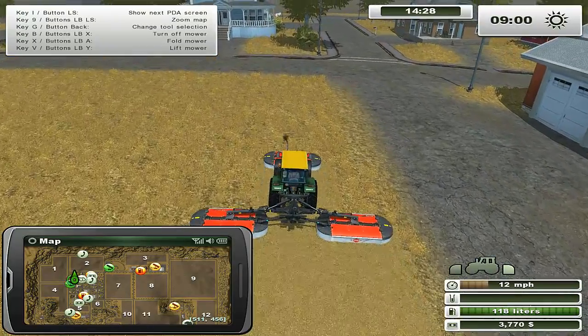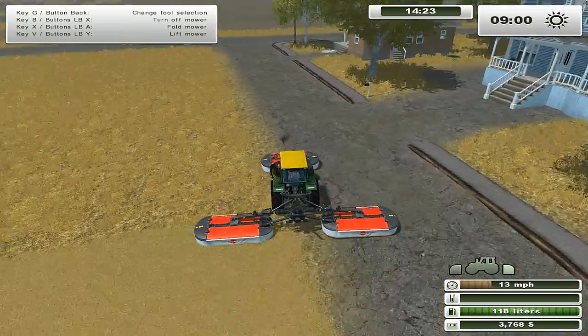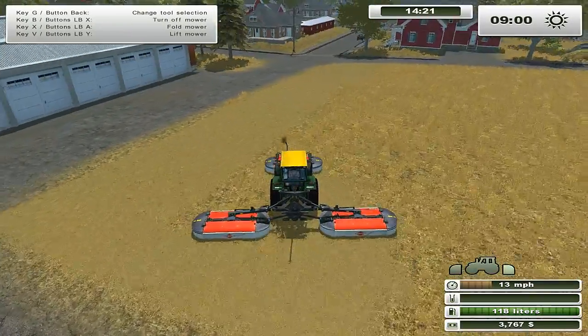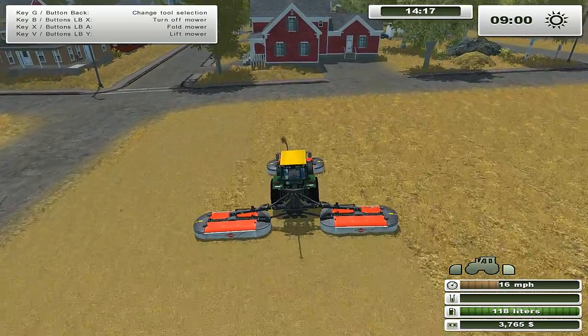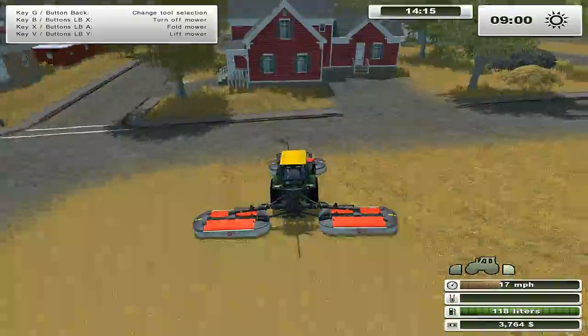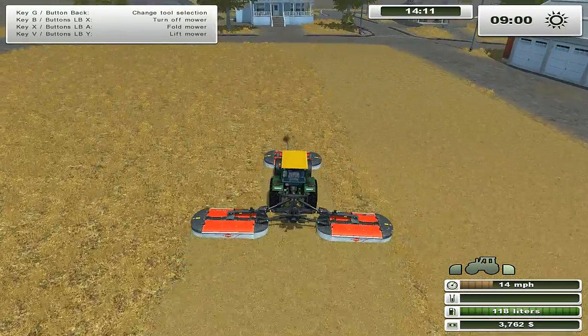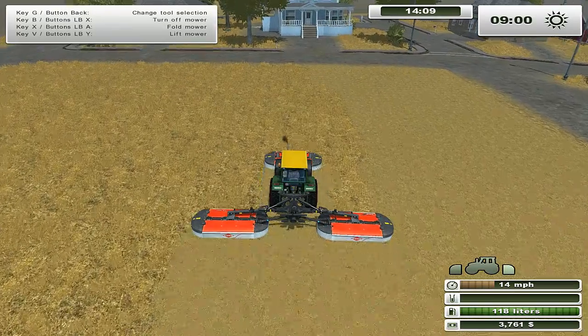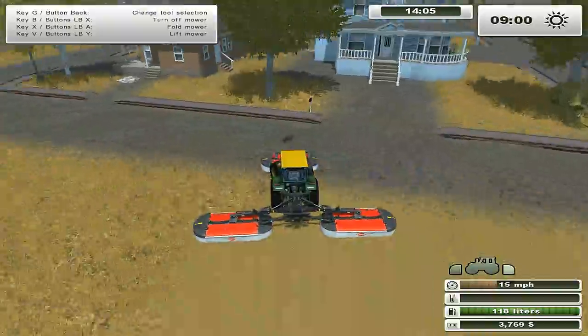Alright. And you can do this however you want to. This is just how I do it. And I'm running on whatever speed B is. Y or right bumper in B, which I think is speed 2.